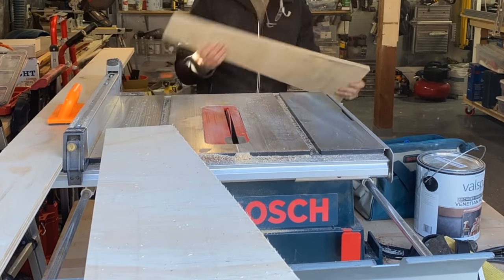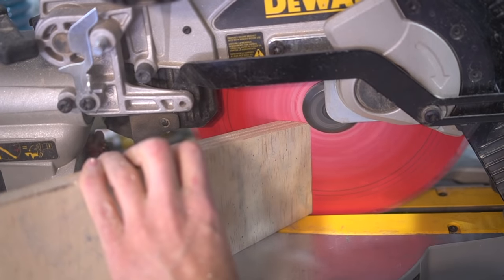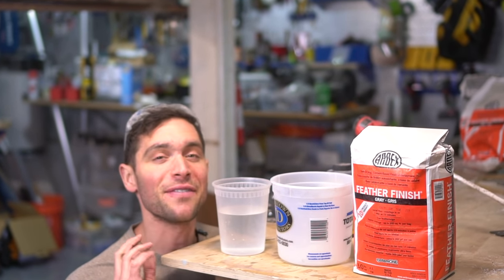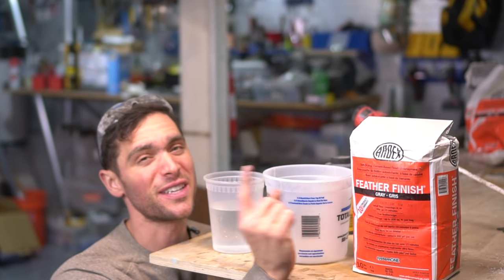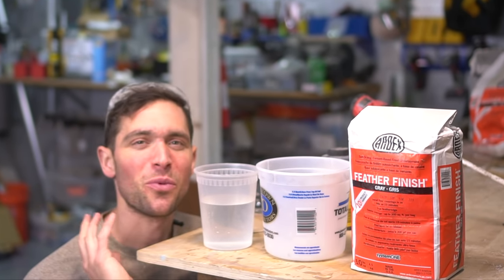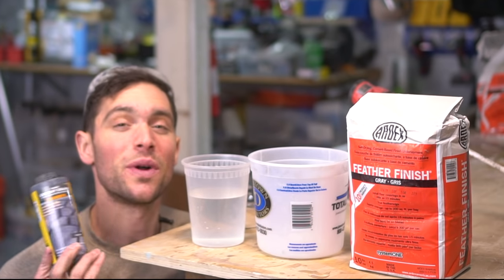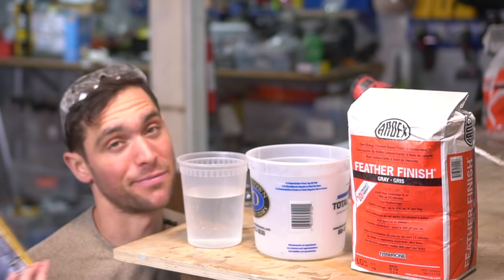Because the couch corner is actually inset at an angle, I had to cut it at a 50 degree mark on both this piece as well as the shelf side. For this system, I wanted a little more elegance, and therefore I'm going to use this Ardex feather finish that I've used in a couple of different projects. I'm going to mix it up with some water, put it over the plywood, and it's going to have more of a modern, unique look. I'm also going to add a bit of color into the mix because I want it to be more of a charcoal, darker version than the plain gray. So let's start mixing.